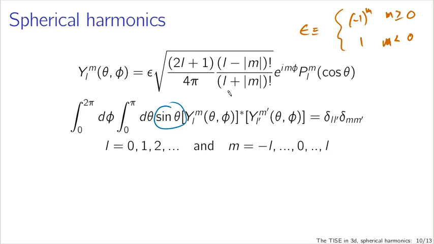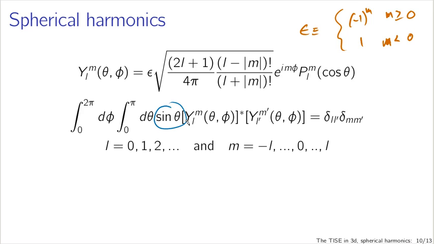And if you want to know what the total probability of finding the particle anywhere in this context, you have to integrate over volume. And if you're integrating over volume in Cartesian coordinates, that's easy. The volume element in Cartesian coordinates is just dx dy dz. But the volume element in spherical coordinates is not just dr d theta d phi. It's dr d theta d phi times sine theta. And that's where this sine theta is coming from. We're working in spherical coordinates, and that rears its ugly head here as well. Finally, the L and the M, just to recap: L can be any integer, 0, 1, 2, etc. Can't be negative. M can be negative, and it can only vary from minus L up to L. So these spherical harmonics have a lot of nice properties, and they appear over and over again.